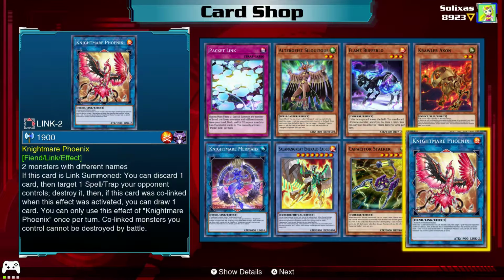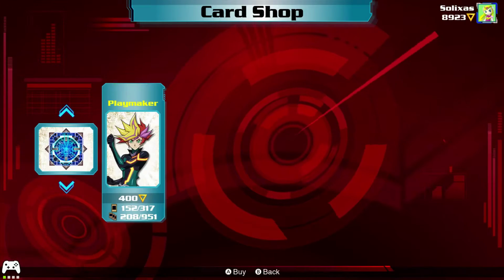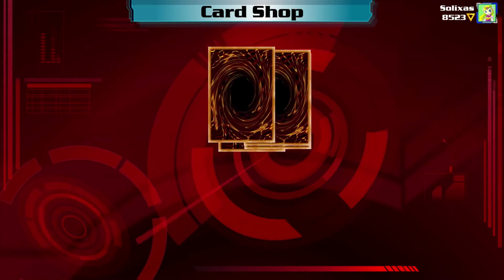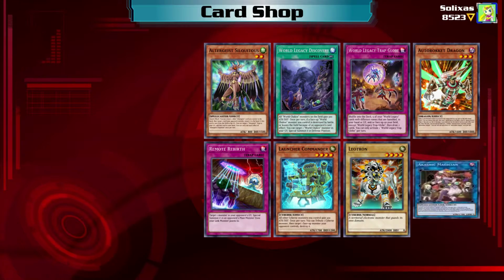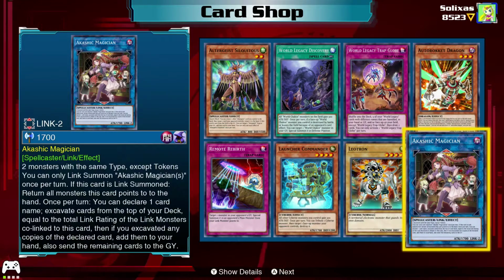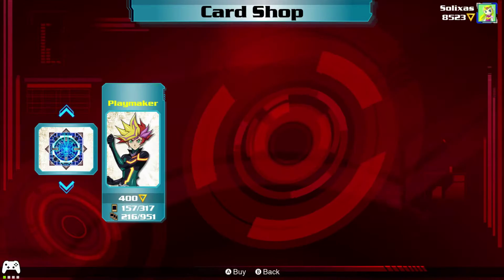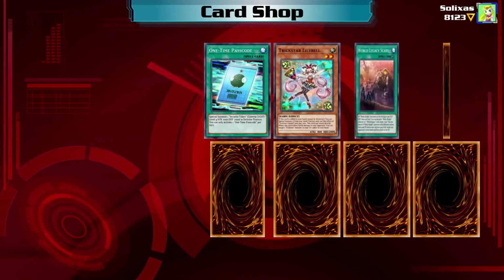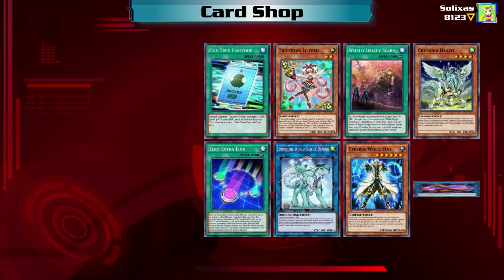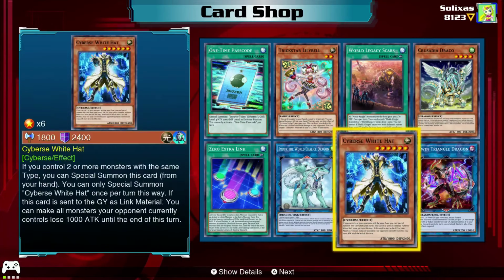Nightmare Mermaid. Alright, well. Akashic Magician. Great. Still got about 20 packs to open. Don't hold your breath. Twin Triangle Dragon again. He has returned.